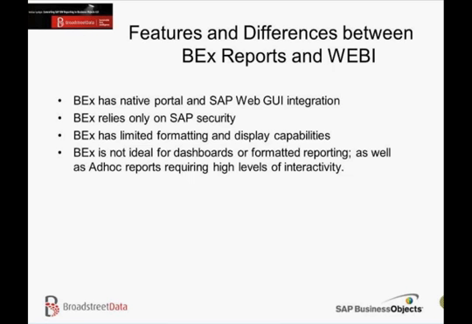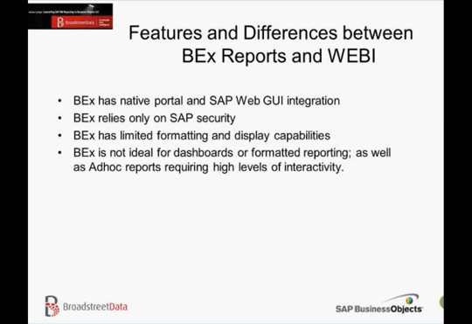So everything related to security is handled outside of BEx itself. Whereas with BusinessObjects, you have different layers of security that are available to you. We have limited formatting and display capabilities, since we're dealing more in a very structured Excel-based environment.